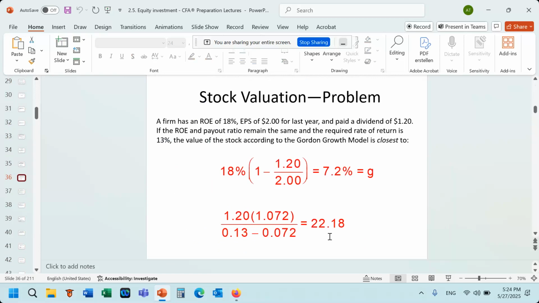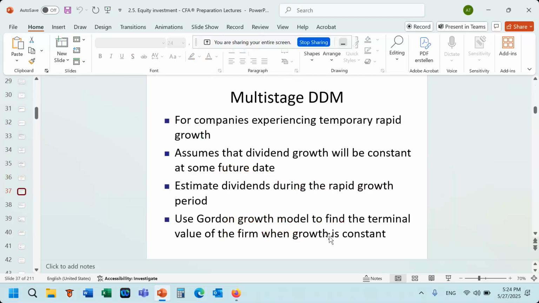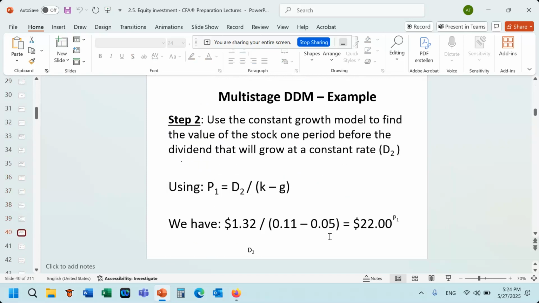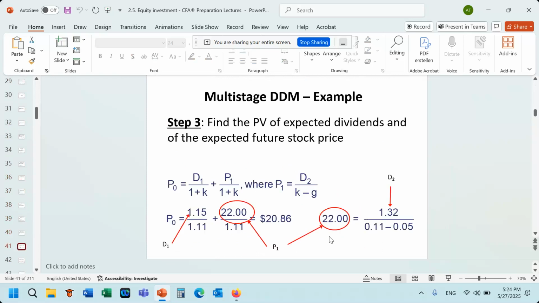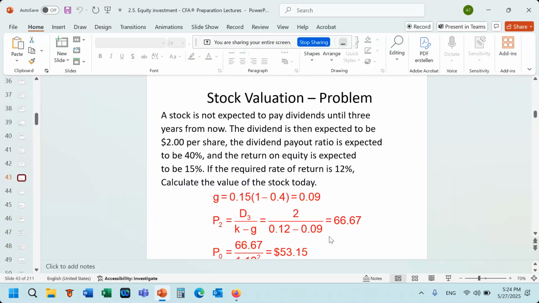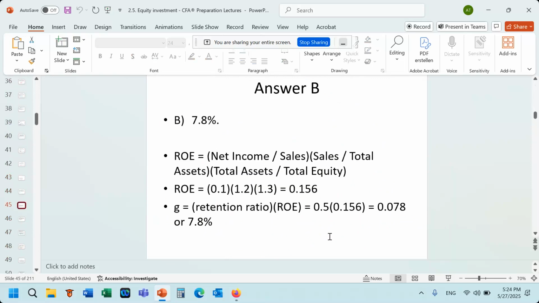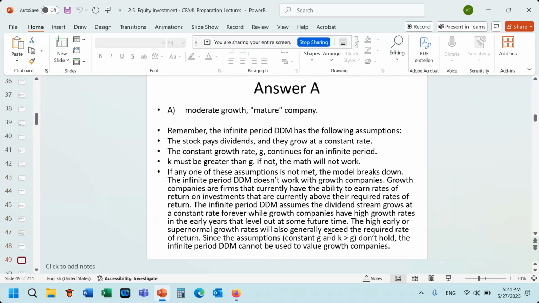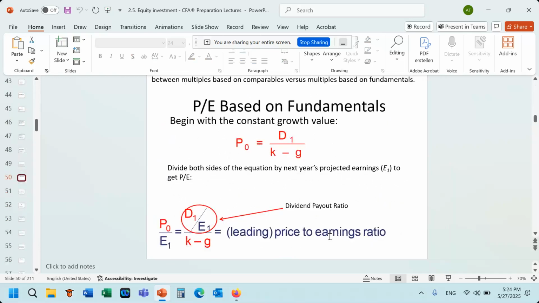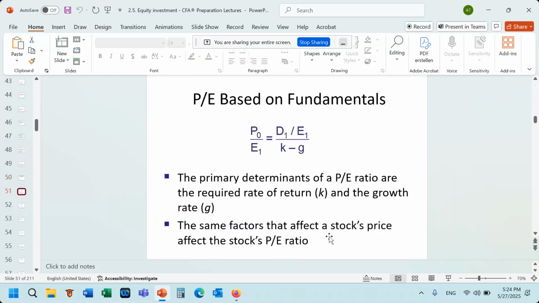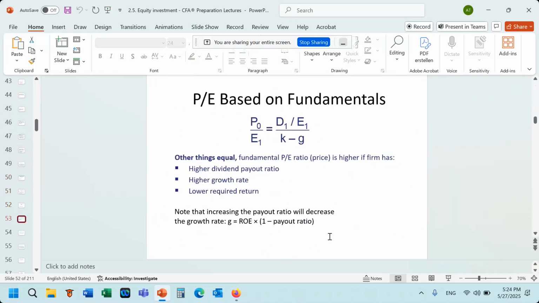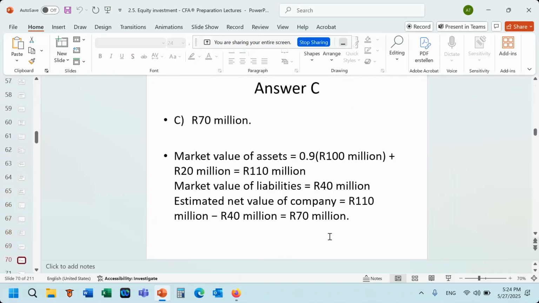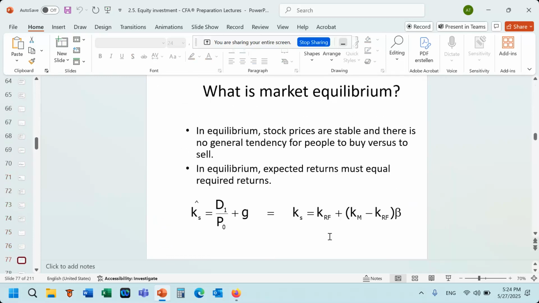There are more examples here to work with answers. I'll go over this quickly. They are repetition of what we have done with questions from past CFA exams. And I want to jump to a slide 80 something, which starts with terminology now.